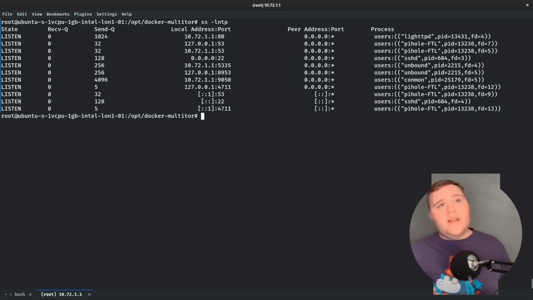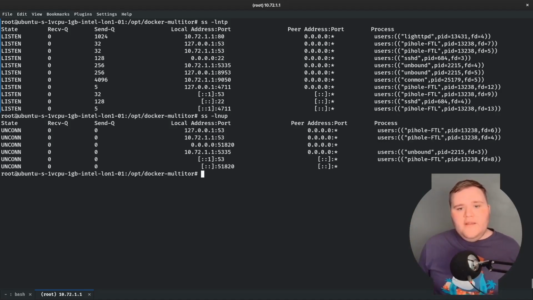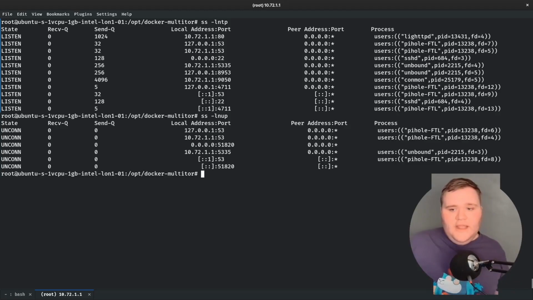Because Wireguard is UDP and stateless, if anyone was scanning the internet to find an open port, Wireguard doesn't respond by default. It will only respond when there is an active connection that it can actually decrypt. The way you can see the Wireguard port is to run ss -lnup, that is listen with UDP and port, and from there you can see that we've got it exposed on 51820.